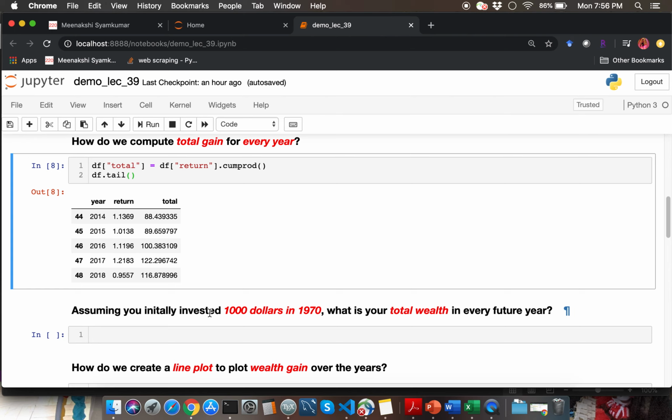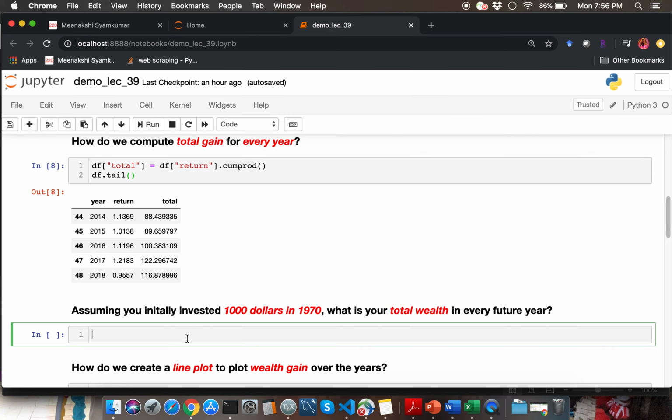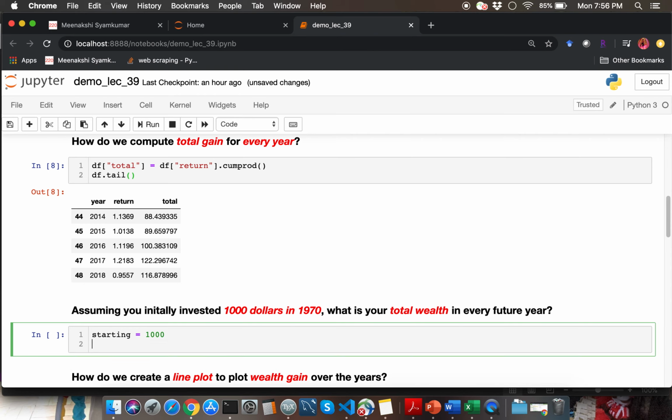The next question is asking, assuming you initially invested $1,000 in 1970, what is your total wealth in every future year? So clearly we need to define a variable for the initial investment. So I'm just going to call that starting, and the starting value is $1,000. So we again need to compute the total wealth that you can gain in every future year, right?